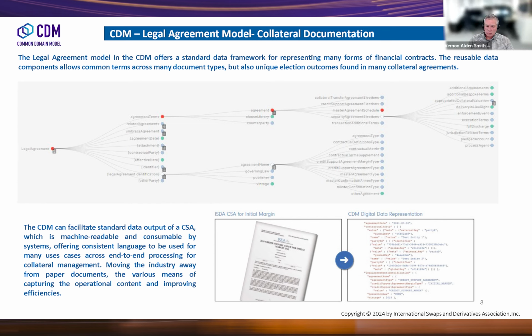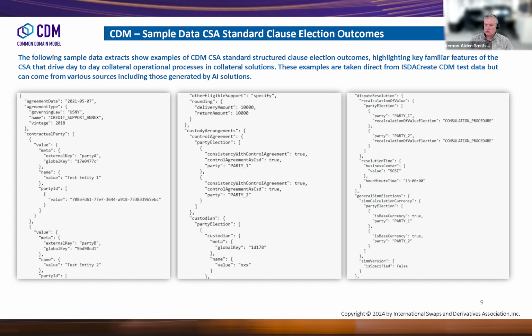Now, once we build the high-level structures in the CDM of how we represent legal agreements, such as counterparty information, base currency, common information like minimum transfer amount and thresholds that are in a lot of collateral agreements, we can start to build and add on more agreement types more easily because these structures are quite common. And the example at the bottom here shows how a paper version of a document, which still exists and still will exist, can be converted into standard code that can be more easily consumed and used by systems and solutions.